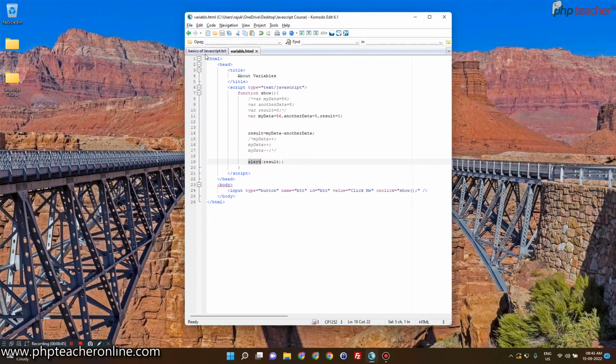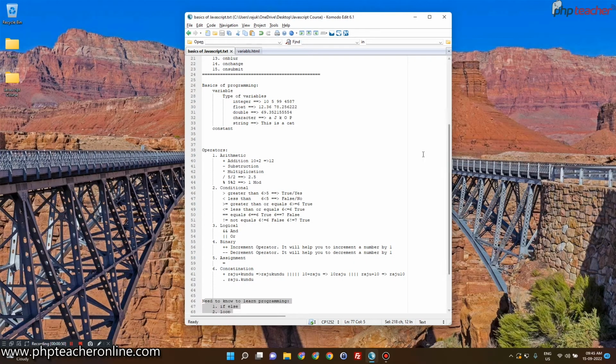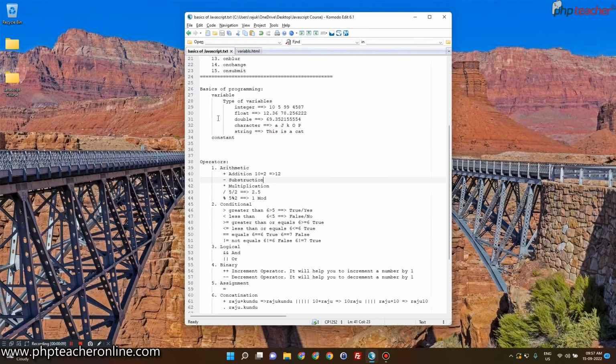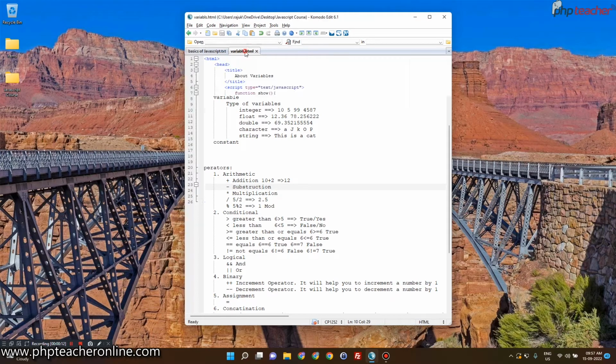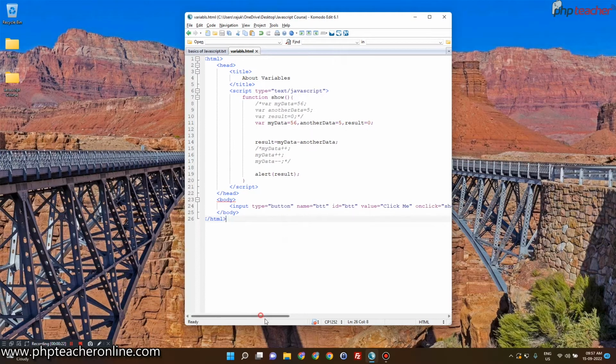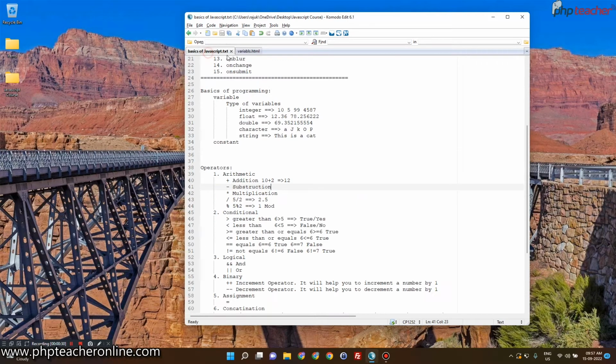So without any further ado, let's get started with lesson 3 today, and I'll teach you many more things about JavaScript. Before moving further into variables, I will increase my font size, because some of my subscribers told me the fonts are not that visible to them. From now on, I'll be using this font. Hopefully this will be easier to read and understand. I'll make this screen a bit bigger also, so everything fits in. Now let's move into the variable things.